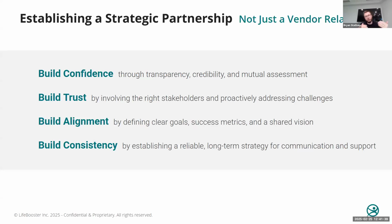And then once you get to a point where the vendors and the customers are aligned, implementation isn't just about deploying technology, it's about driving real business outcomes. And this is where consistency comes into place, and it's what keeps partnerships strong over time. A lot of organizations are struggling with this because they just roll out a solution and communication falls apart over time. So employees forget who they need to contact, problems don't get escalated properly, and the partnership starts to feel a little disconnected. So establishing a consistent communication strategy from day one is also going to be critical for success of deploying these types of technologies.